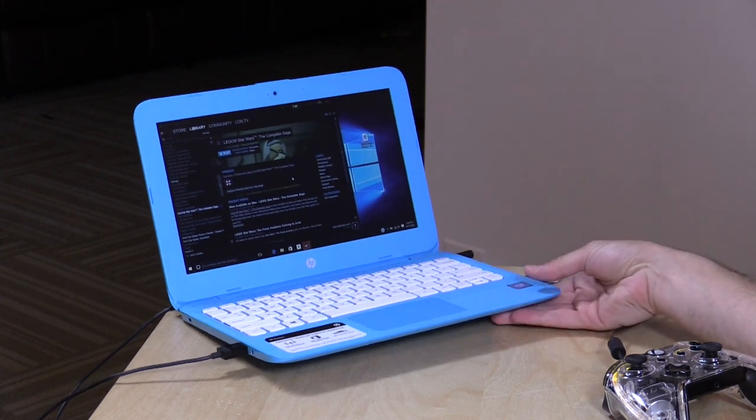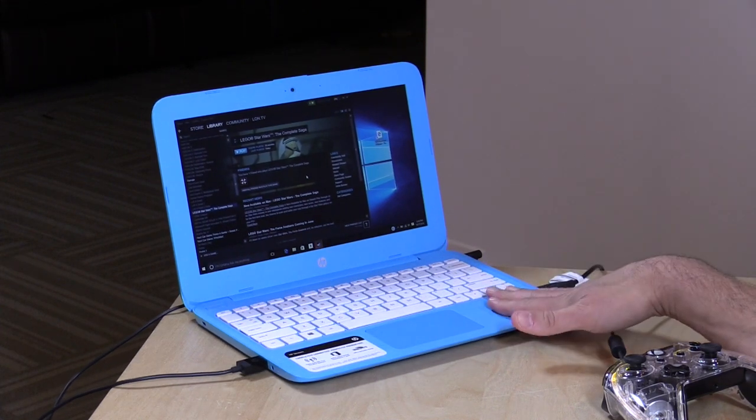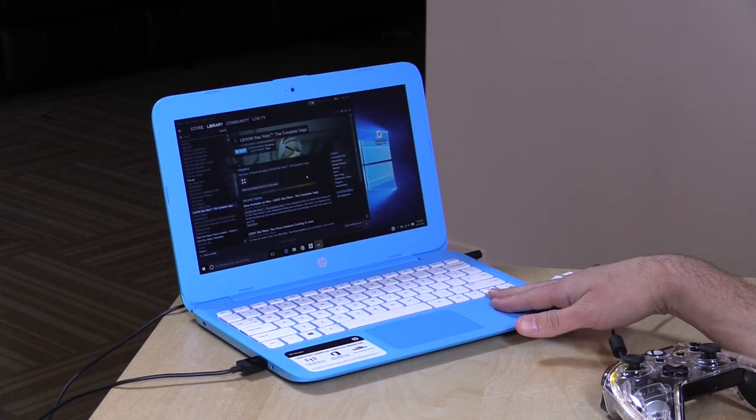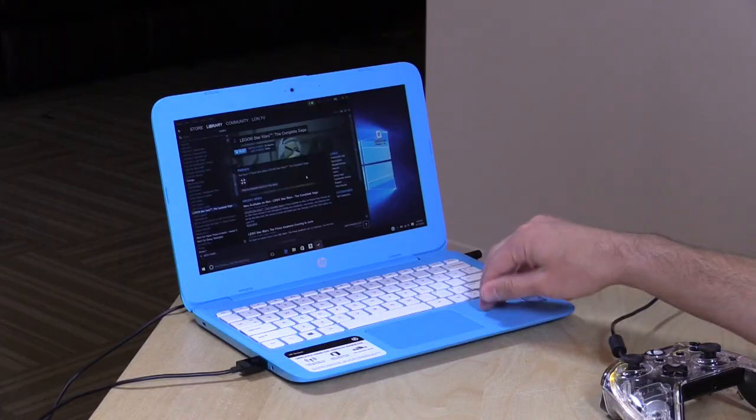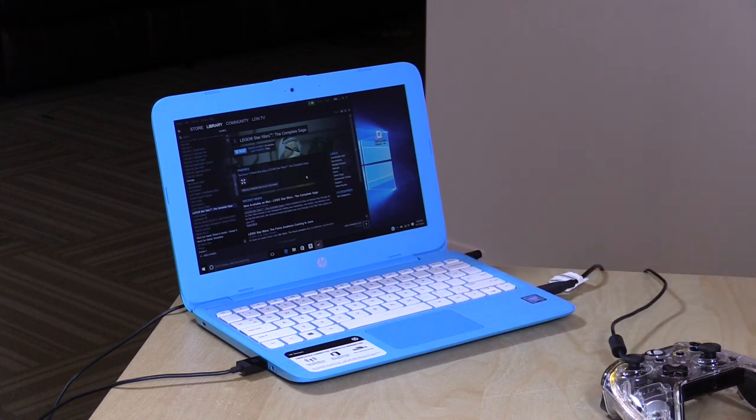All together, it's a pretty nice little machine. It's completely quiet — it's fanless — and it is very lightweight. The addition of 2GB of additional RAM to bring it to 4 is a really welcomed improvement on low-end hardware like this. So if you are out looking for an HP Stream 11, make sure you're getting the one with 4GB of RAM, because right now I'm seeing the old version with half the RAM for the same price. And this is a nice performance boost for free, essentially, over the price you would have paid for the old one.